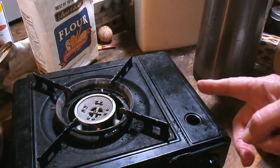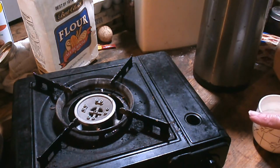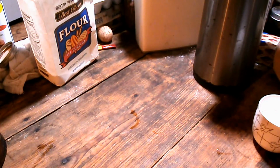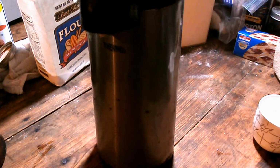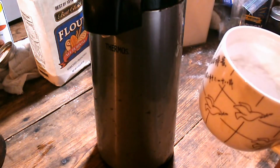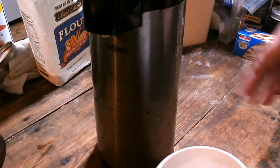I have used them outside. They work fine, but you do have to have something around them to keep the wind off of them. But these are just fine for using inside. Move this back to its spot. Sometimes we have a little joke that we have a hibachi grill here, but not really. But we do sometimes set the little stove right here on the table and do our cooking, and then when we're done cooking, we can move the stove.